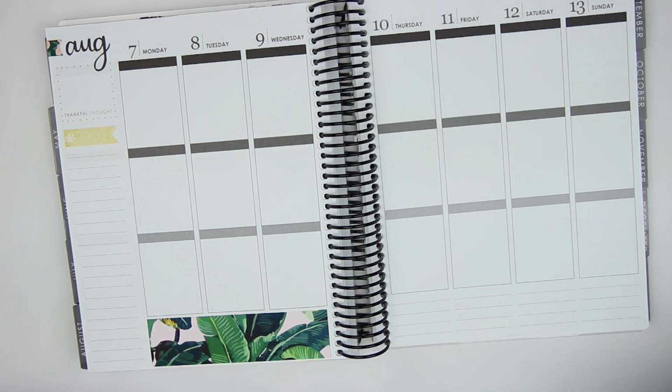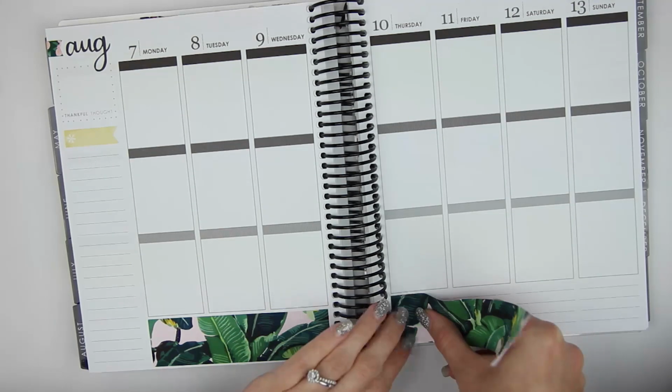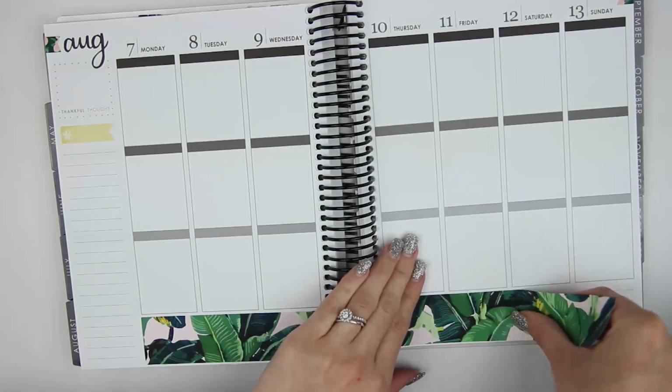So it's a little bit of me incorporating how I plan when I'm in school, and also how I plan when I'm not in school. So hopefully I like it. Sorry, I was putting the sticker on my hand, because these are vinyl mat and they're really, really sticky, and if I want to move it, it's going to be a big pain in the butt. So I try to get rid of some of that stickiness.